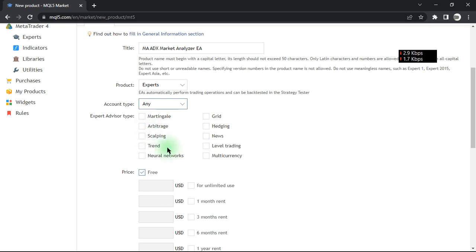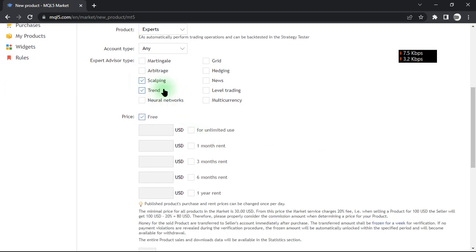So in this case, what we are doing is using our moving average as well as the ADX. So we will put our expert advisor type to trend, because we are trading using momentum, to say the least. From there, it is not scalping in this case, because the take profit is much more than... as you could see, our take profit was 100 pips and then the stop loss was 300 pips. That is not the usual scalper.